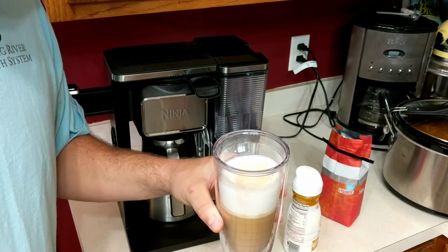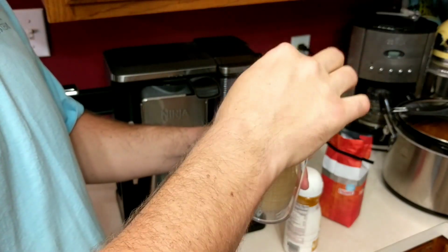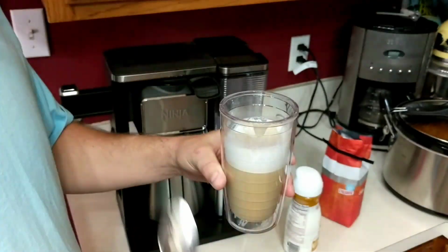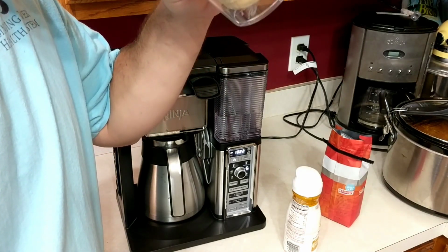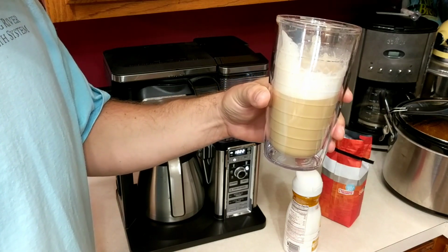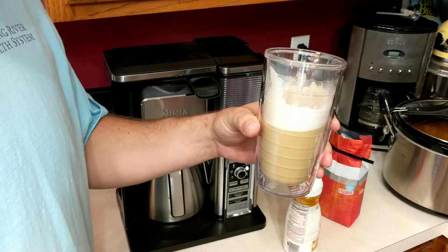Let me get a spoon and we'll mix it up. Okay, now I got a spoon. We're going to mix it up and see how it is. So far, so good. It's probably too hot to drink. Wow. That is really good. I'm telling you.